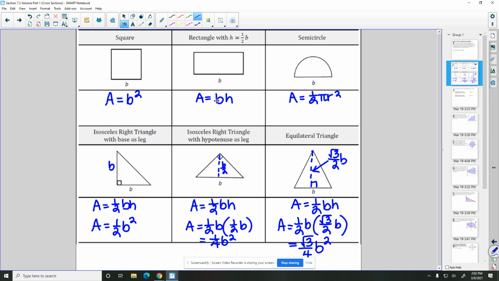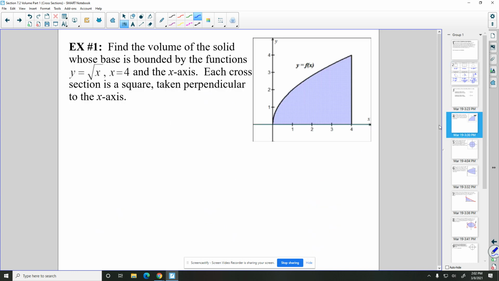First, real quick, on this slide, you're going to see area formulas. This is just to remind you how to find the area of certain shapes from geometry class. Okay, please keep in mind that my drawings are going to be a little rough because I am drawing 3-dimensional shapes in a 2-dimensional space.